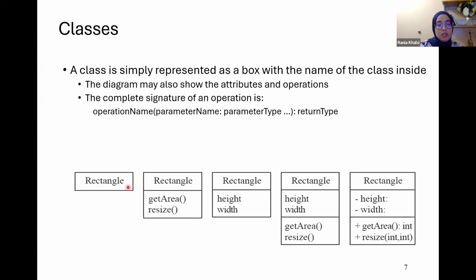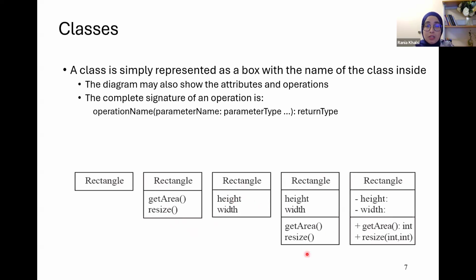Some people only use the rectangle. This is okay, this is fine. Some people, if they don't have attributes in that class, which is rare, for me at least, we need to have one, except if the description doesn't mention any, so they only keep the methods. Sometimes they only have information about the attributes and not the methods, so they only keep the attributes.